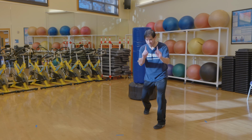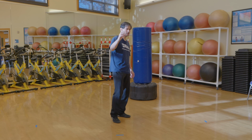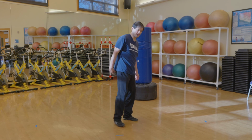Before we close this out, I should show you what I meant by checking, because that way you're using your imagination. Let me say this again. When you're shadow boxing, you're using your imagination. When you use your mind, that's another way that we combat these symptoms of Parkinson's. I'm going to ask my supervisor to come here.